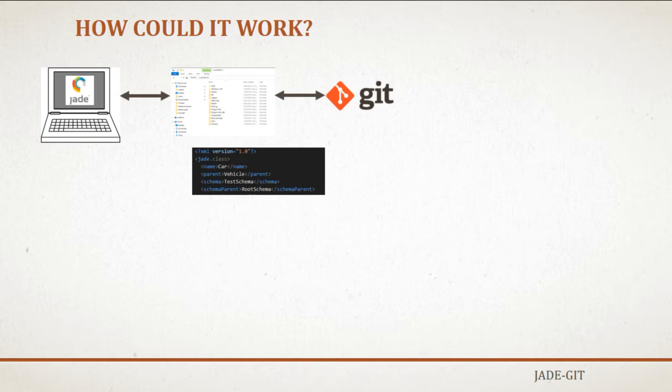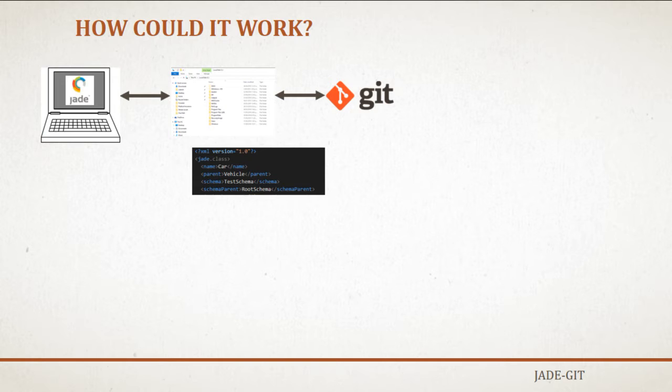And one of the great things about Git is that you can have branches. And then when you switch between these branches, the contents of the files effectively swap out to match the new view. And what we do as a result of that change in context is ask Git to tell us what changes are compared to where the Jade system was at. And we can deploy those changes back into Jade so we remain in sync. And we need two-way update capability to make this all hang together.